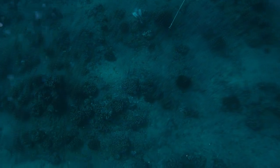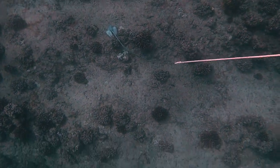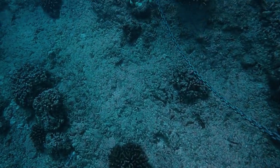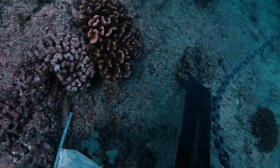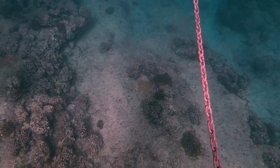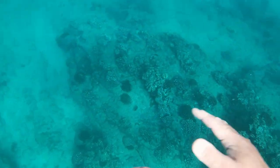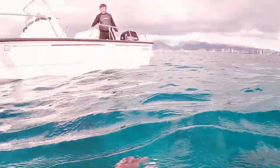This is the end of the dive. Anchor stuck, so they gotta send the youngest guy out to unstick the anchor. Anchor loose, head it back to the boat, back to the harbor. Got about 10-15 pounds of tako each, about a dozen fish each, enough to feed the fam.